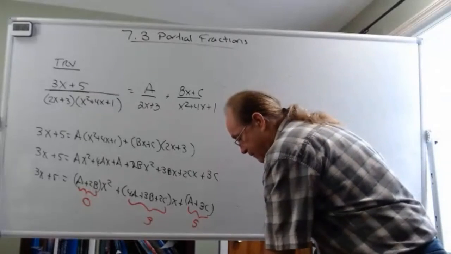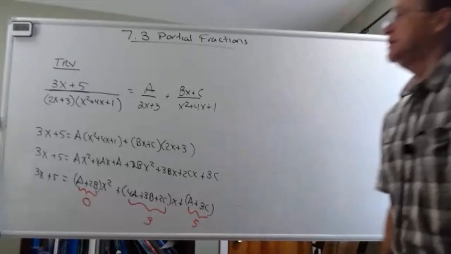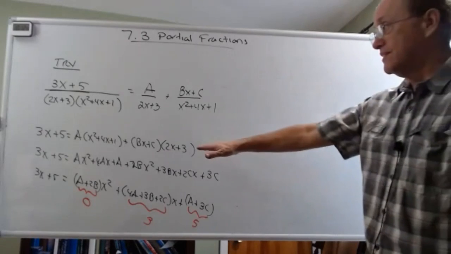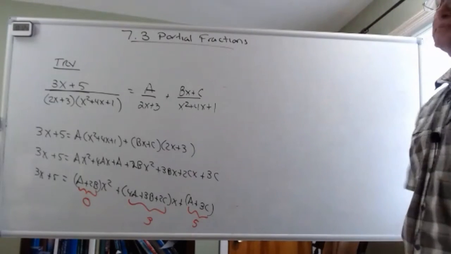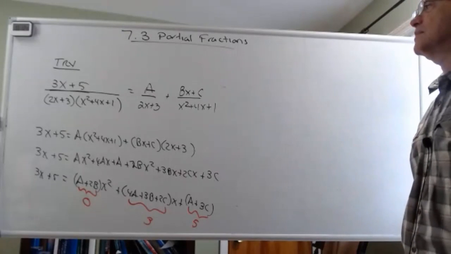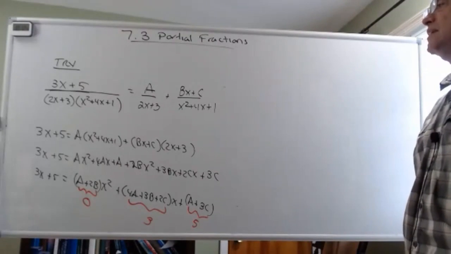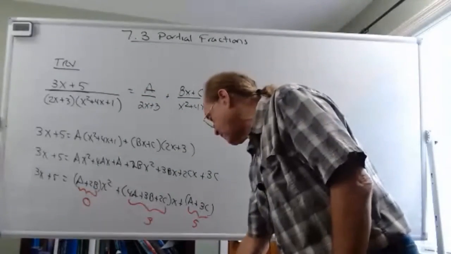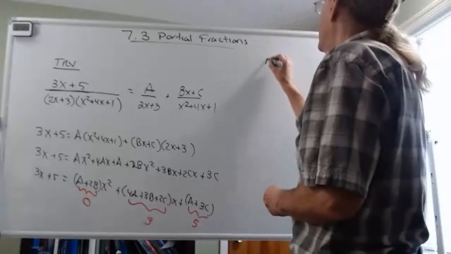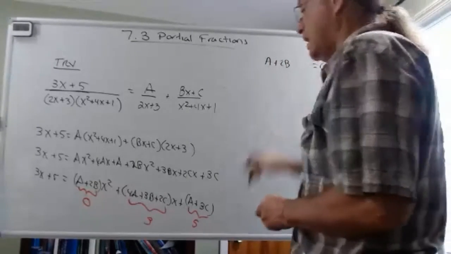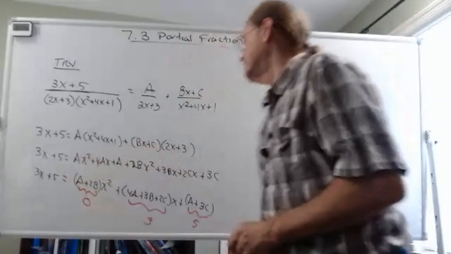So it can be involved and it can be complicated sometimes. This is nowhere near as bad as that other one I put up, which would be a nightmare. You have to have a large board, a lot of paper to write it all out. But at least see the process. So I get my system of equations, which is A plus 2B is 0. Why is it 0? There is no x squared over there.